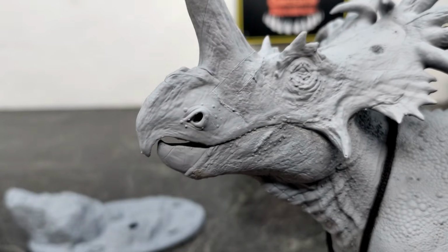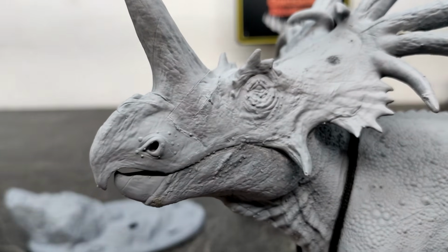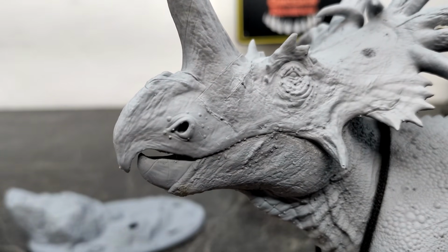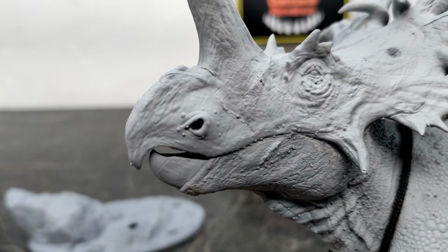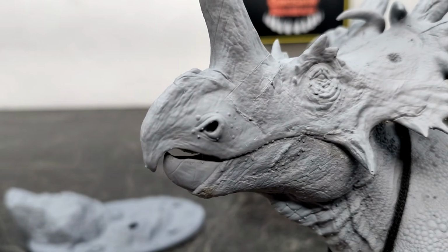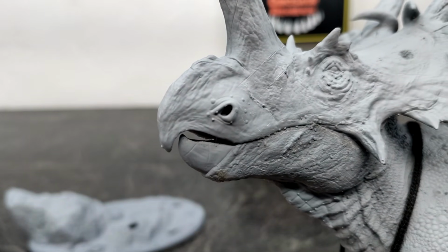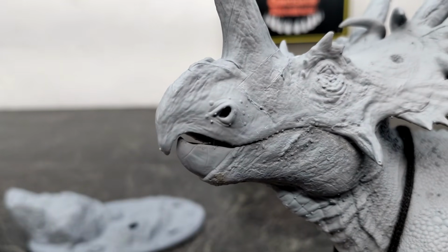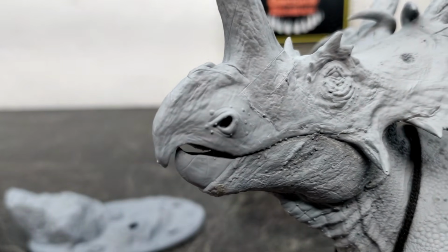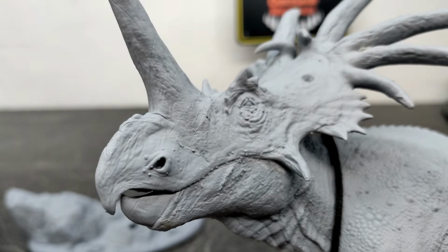So lots of stories, I guess, to be told when it comes to the lifetime of this Styracosaurus. We can see the nostrils sculpted out very nicely. We've got some smoother skin in that section, but you can also see a few little bumpy osteoderms popping up. Really impressive fine detail within the beak of the Styracosaurus as well. That actually might be some of the best detail I've ever seen in the beak of a ceratopsian, so super impressive. We can see the mouth is slightly open, but not open all that far.